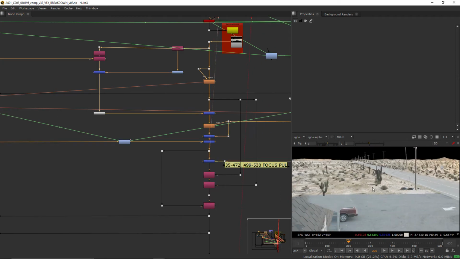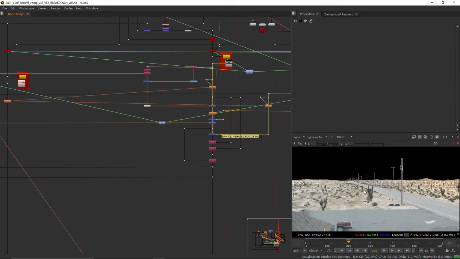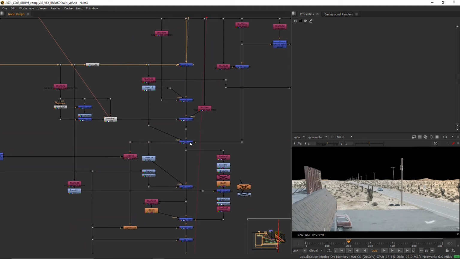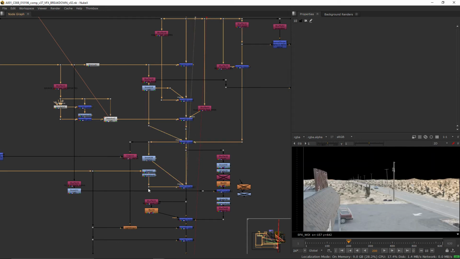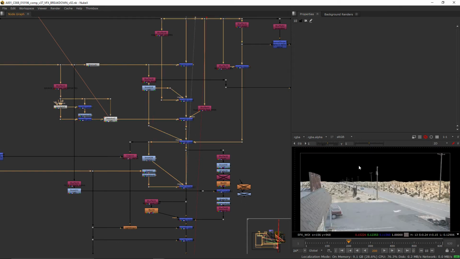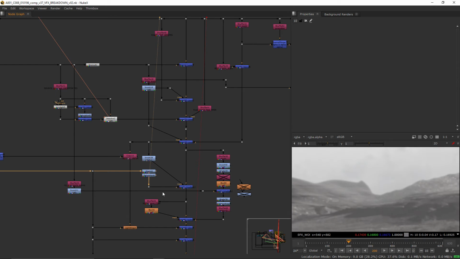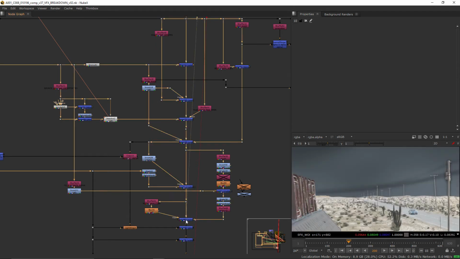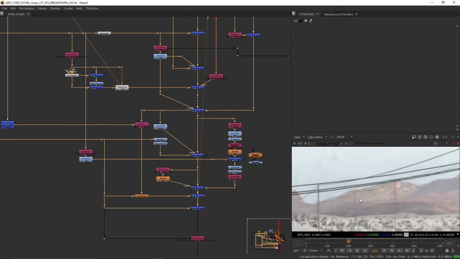Then our cacti and desert stuff is being merged over, and here come the masks of the foreground objects, the cars, some multiplications of the edges of the blurred matte paint so that it will blend in nicely with the background that is being put in under it here, like that.